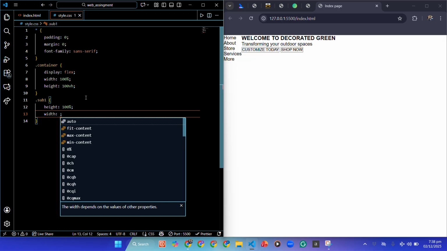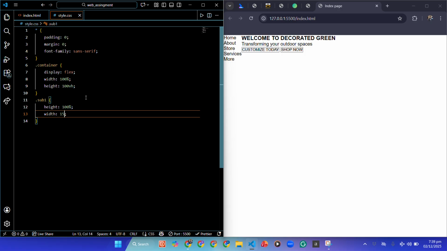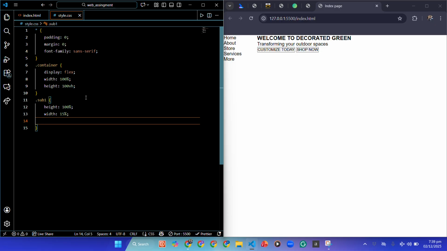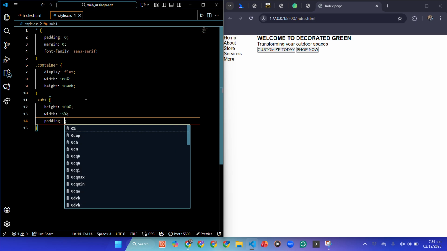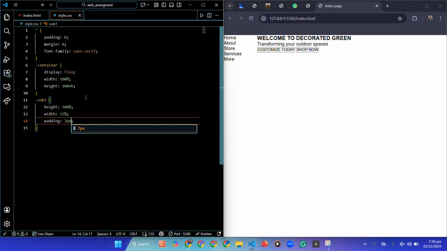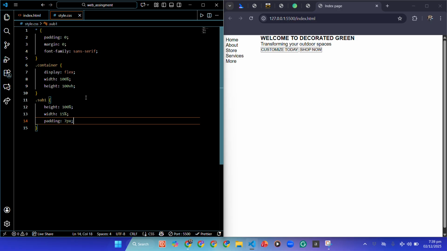Because the two containers are sharing the same width, so I'll give a part of it to this. So let me say I'll give 15% of the width to the first container, and then the rest 85% to the other one. So let's see. I'll give it some padding as well, so that there will be some spacing between the text and the walls of the container.